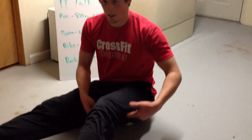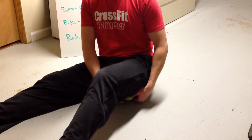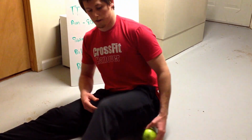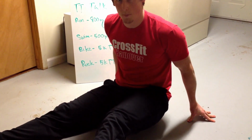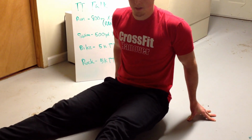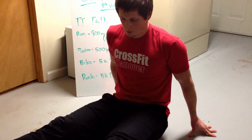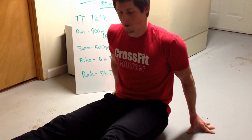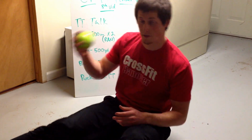You're going just in front of your sit bones, those bones that you feel when you're sitting on a chair. So once again, you're putting it under here, getting in here, and I'm going to move my weight up onto centered on the ball, and then you can roll back and forth. You can go up and down the hamstrings. You could even do small circles if you want to. But most of all, try to find a spot that makes you want to grimace, that makes you feel like you're about to puke, because those are the spots you want to hit. Obviously do it on both legs.